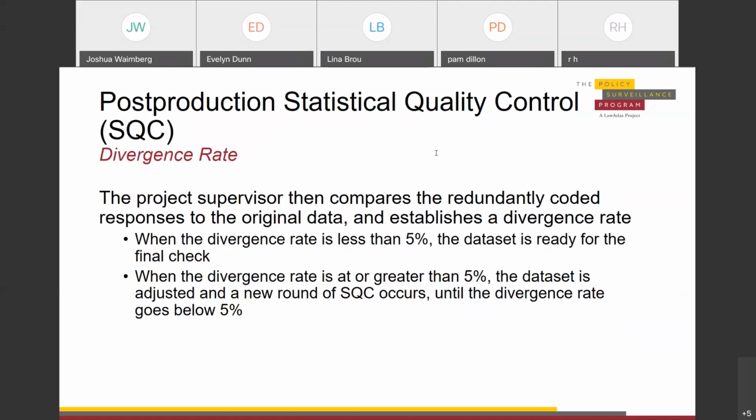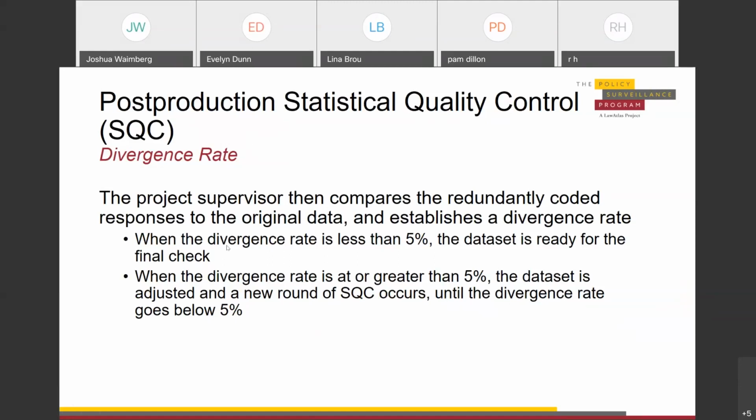So in that situation, you'll have at least six divergence rates in your research protocol. You potentially have more if you're finding that your final SQC divergence rate is at 5% or more, and you'll need to do more SQC to get that below 5%. All of this, again, is recorded in your research protocol so that your process is clear and replicable.